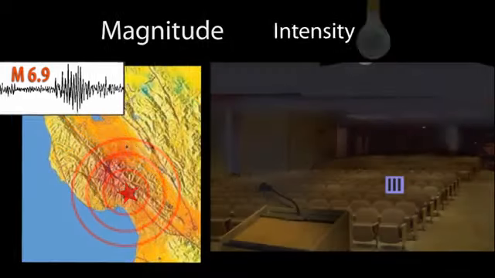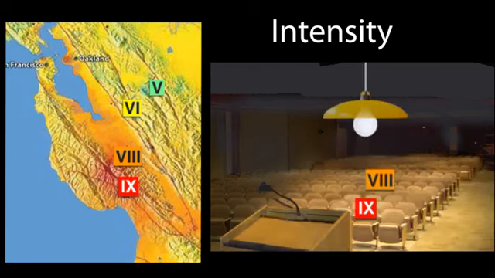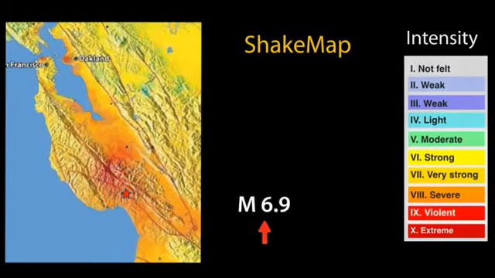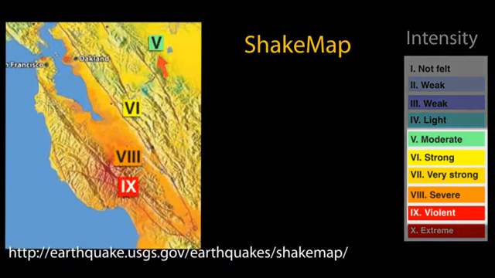The intensity, or shaking level, is like the amount of light from a light bulb that is received at any spot in a room. A small light bulb in one area of a room will make that area bright with high-intensity light, but it will leave the distant areas of the room dim with low-intensity light. So, a given earthquake has only one magnitude, but will produce different intensities of ground shaking at different locations, as on a shake map.